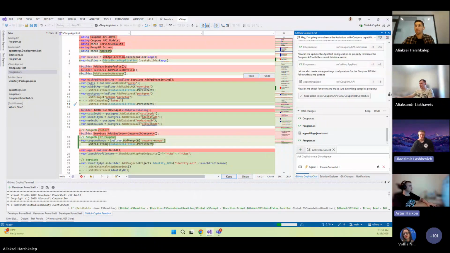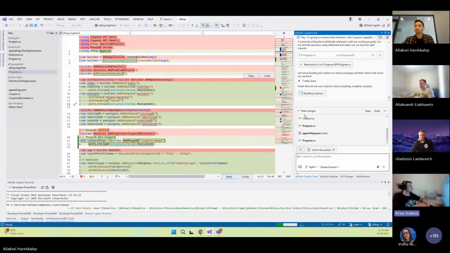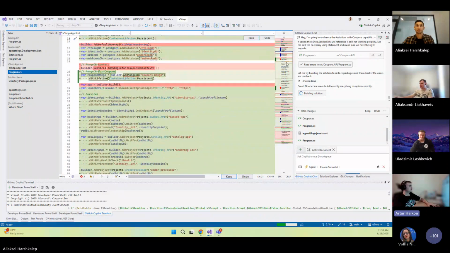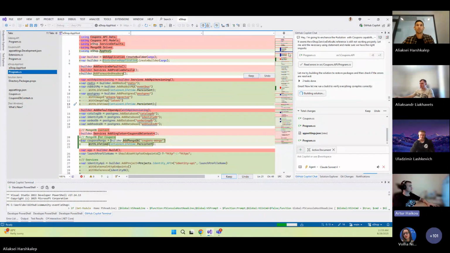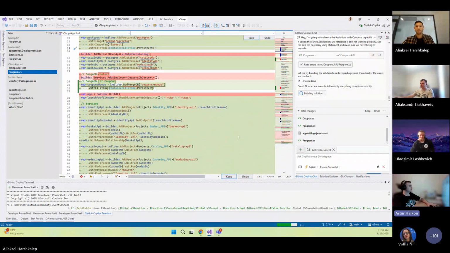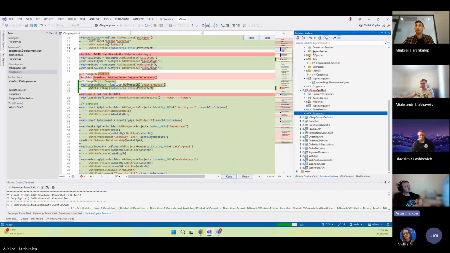Oh, but you know, it used such an up-to-date feature related to, for instance, Aspire, like persistent lifetime. So it won't create a new container every time related to MongoDB.